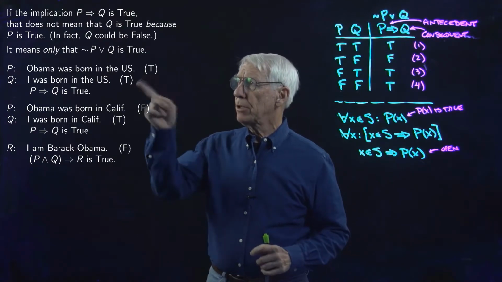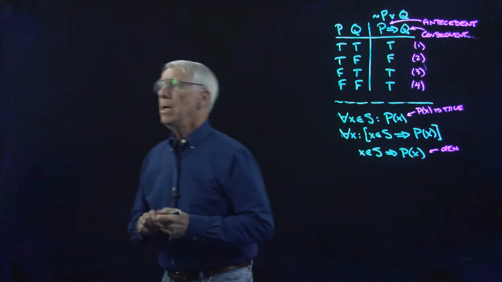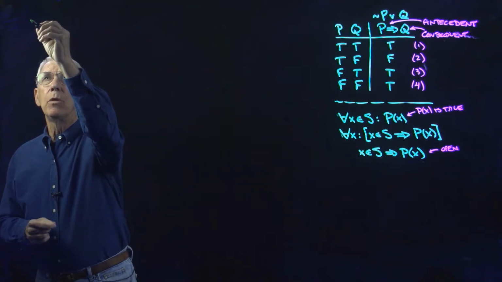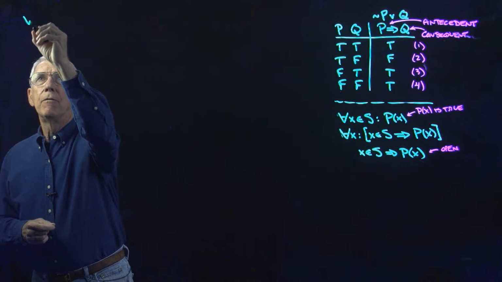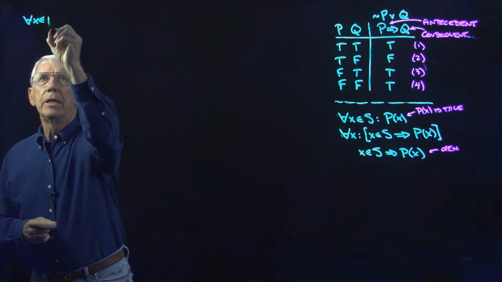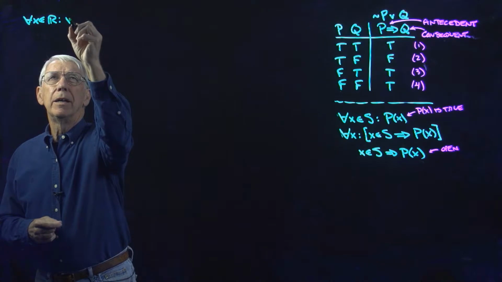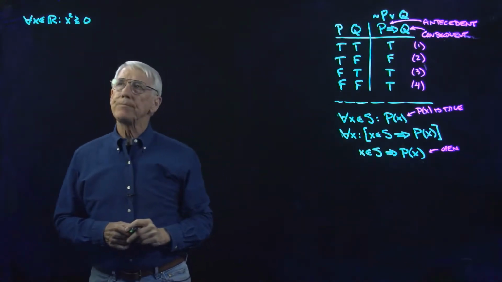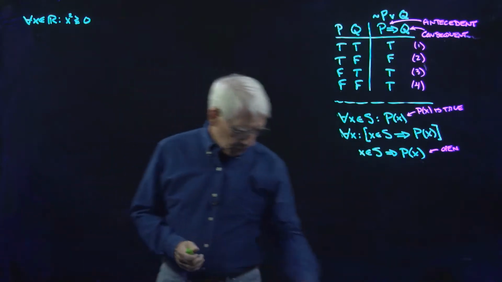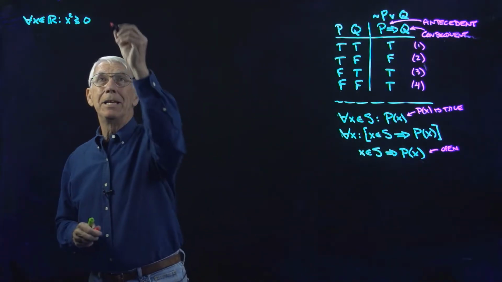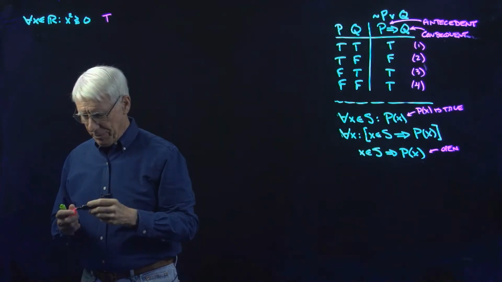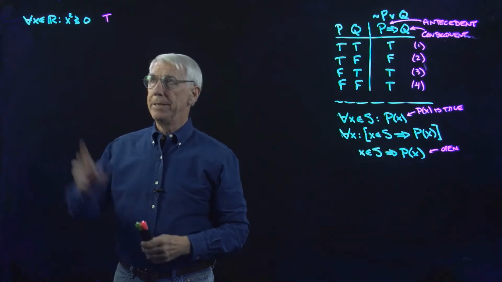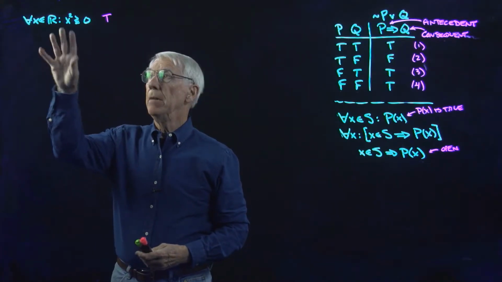Okay, so now let's go over here and do a few examples of this. Let's start off with an example: for every x in R, x squared is greater than or equal to 0. Well, the first thing to note, of course, is that that's true. This is a closed statement, and the way I've written it is not an implication, but this closed statement is true.